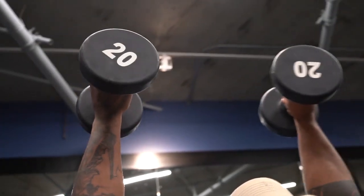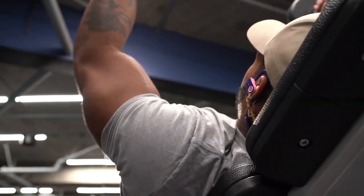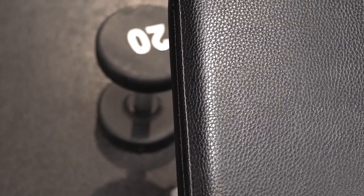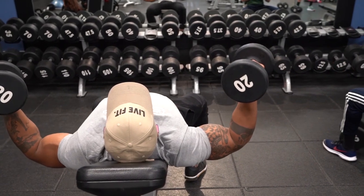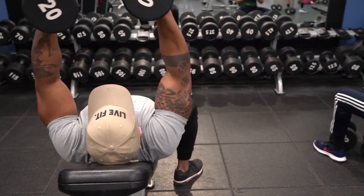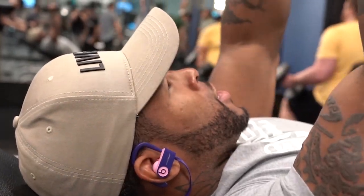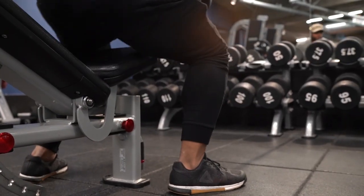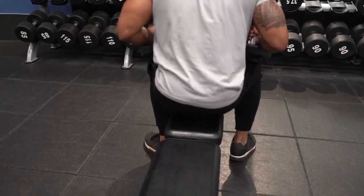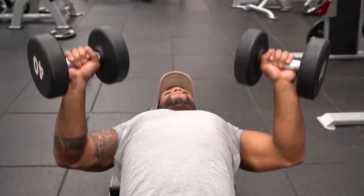Now I'm doing flies — 20 reps, three sets. Flies are really good for high repetition, high volume. I only did it for three sets and I felt my chest getting super tight already. Sometimes people feel like it's just a tight chest and keep going, but there's an uncomfortable feeling that sometimes comes with flies. When you feel tightness in strange areas, it's best to back away from it. A lot of people really tear their chest. I've never had any weightlifting injuries ever, and that's because I listen to my body.